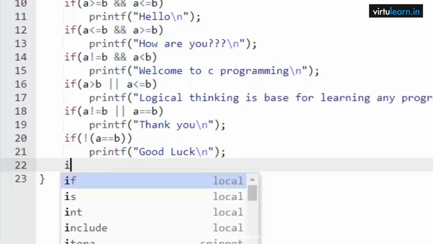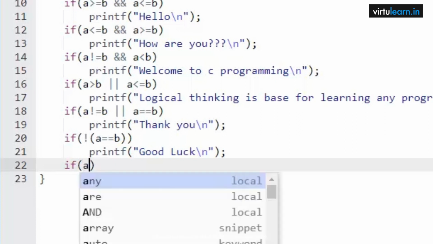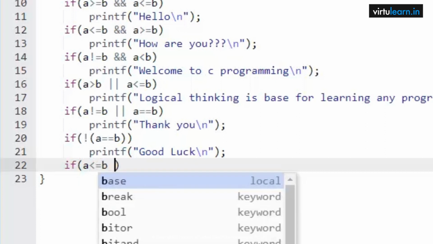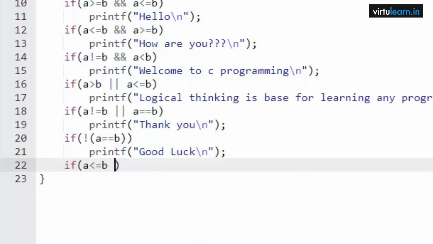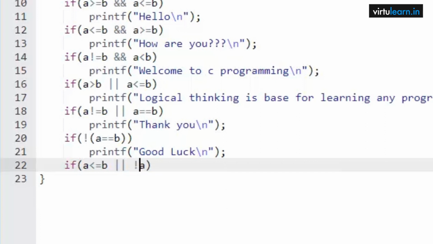One more last statement. If A less than or equal to B or A, exclamatory of A, not equal to B. So please understand this carefully.